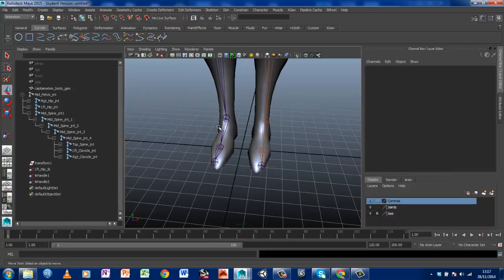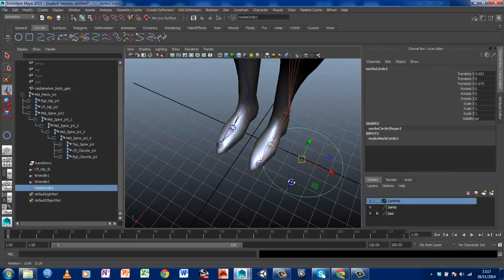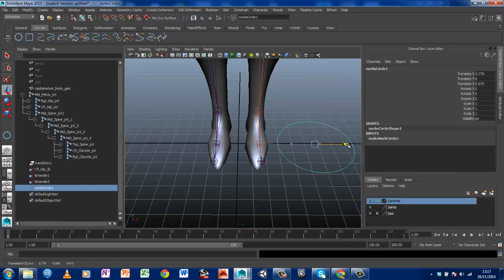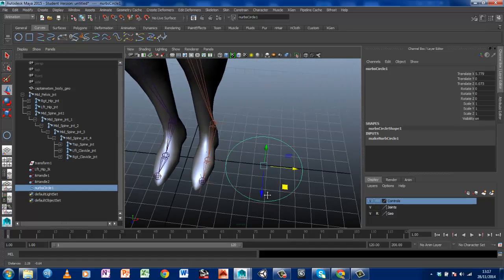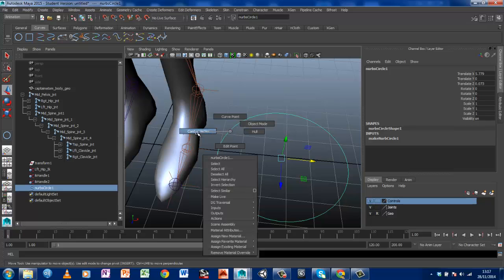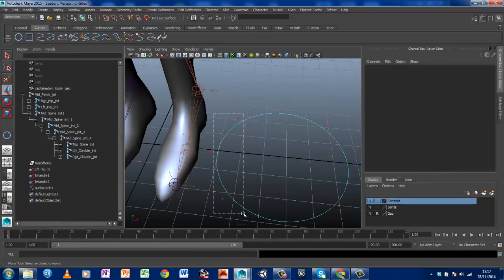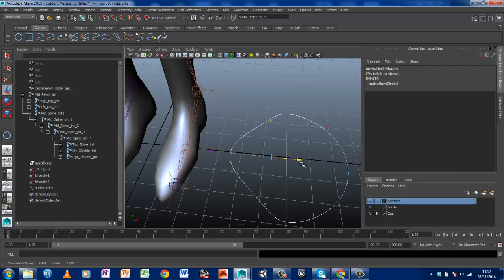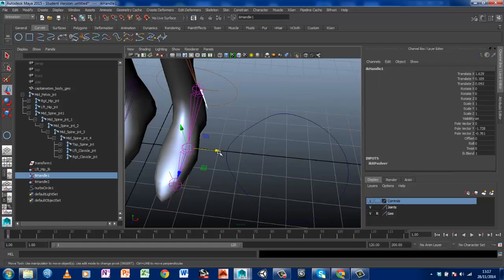Right, so once I put that in, I'm going to grab a curve, put this over here, and make it look a bit like a foot. I always spend a little bit of time doing this. So right click on it, go to the control verts, grab these verts, pull them in.